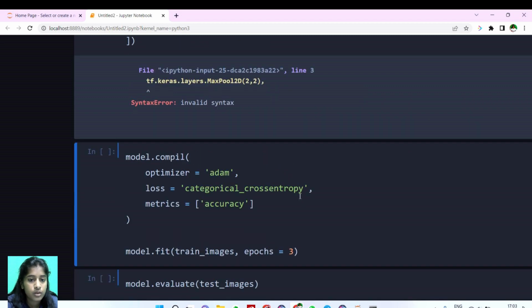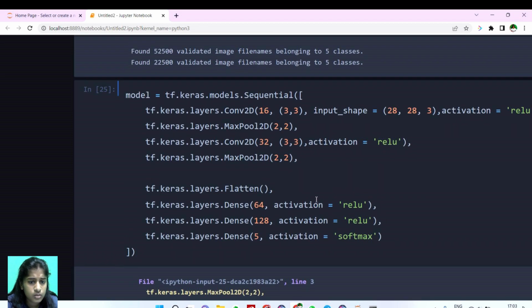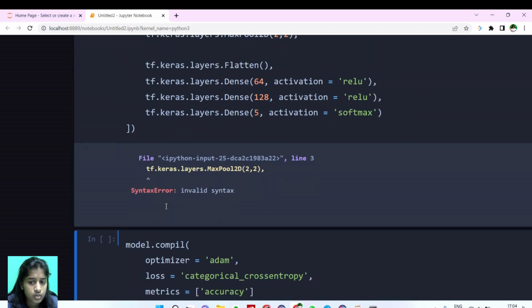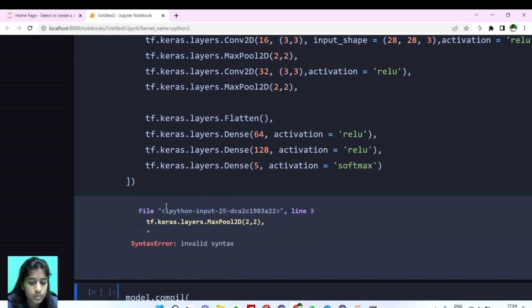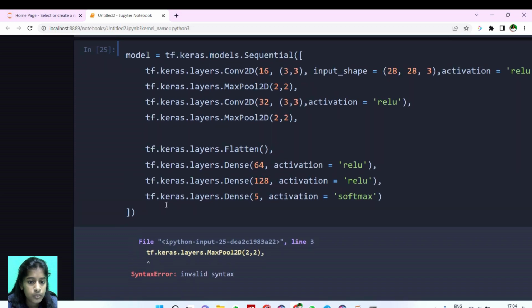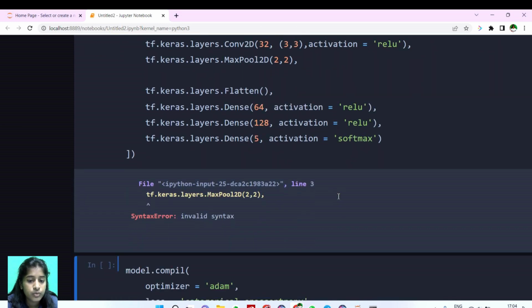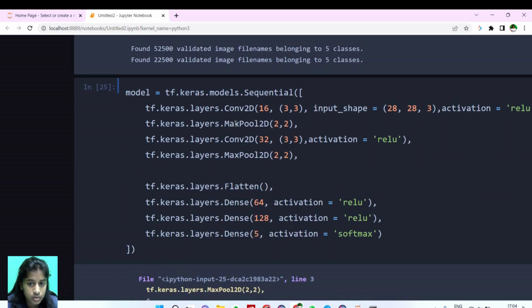Okay, we need another comma. Again. It is from the layers here or this. keras.layers.Max.